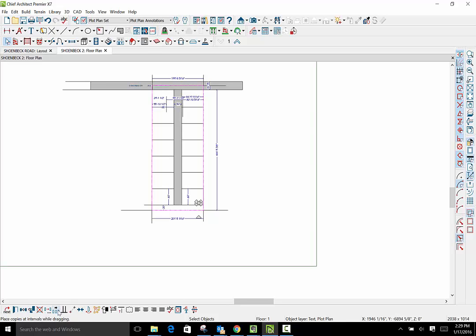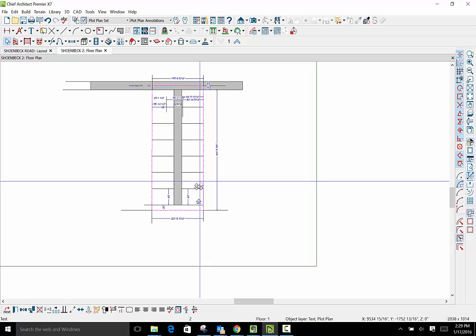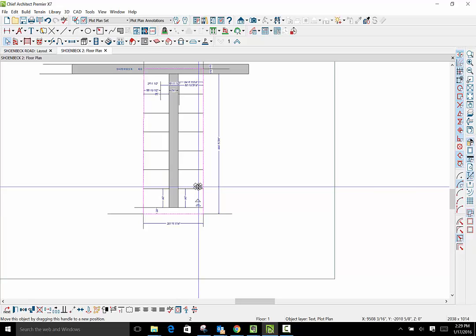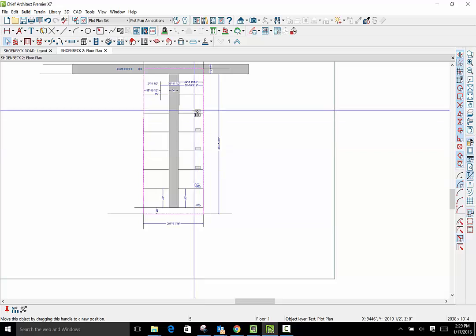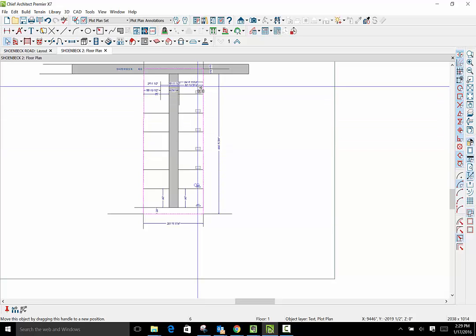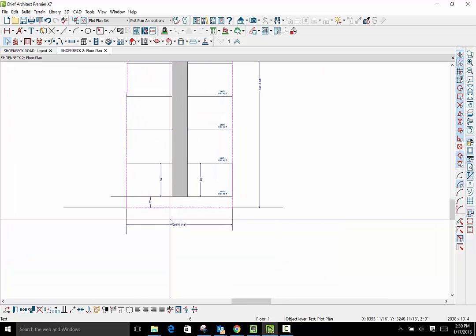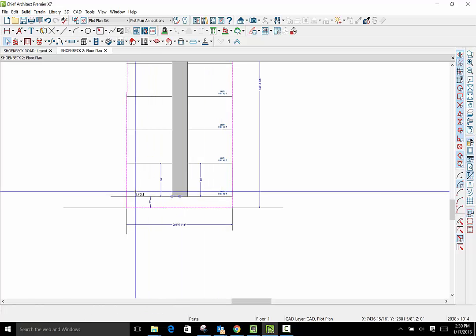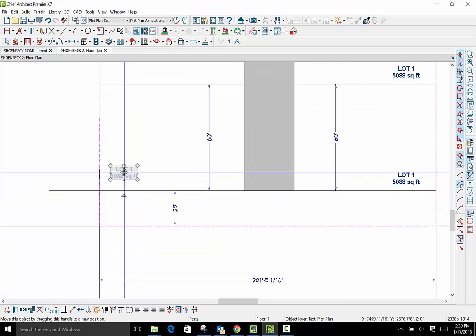No, let's go to here. See if I get the multiple copy icon. I do. And did it take it? Yes, it did. Okay. What it was showing me was the starting points of the text. So there we are. Control C, Control V. Kind of line it up, even though this is preliminary.